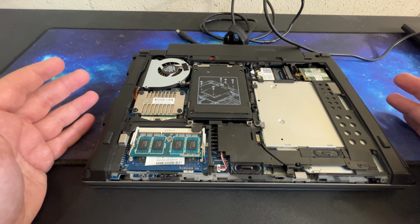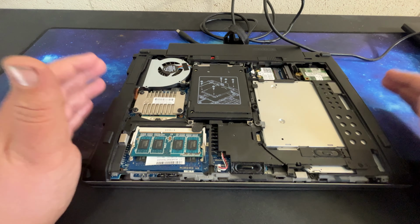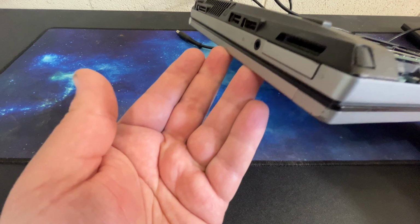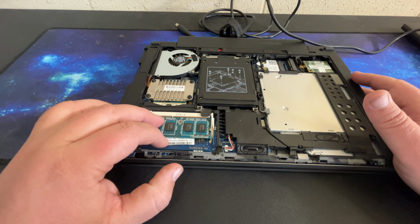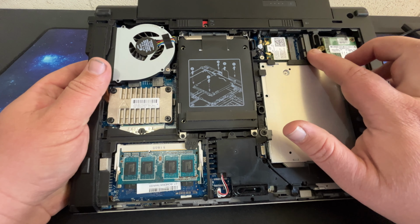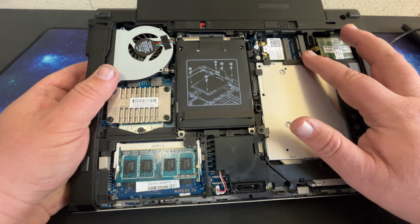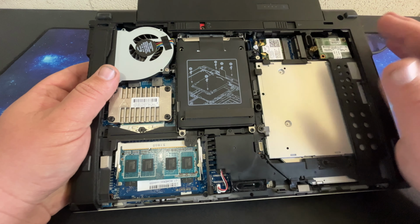But I just wanted to go over, I absolutely love the design of this laptop. It is a fairly compact laptop. It's a bit of a chunky boy, right? But let's look at what we get for that. We get 2 RAM slots, a socketed CPU, upgradable storage. You get your Wi-Fi. You have a PCI slot that's supposed to be for a WAN card, but I've seen people use this to have external GPUs.